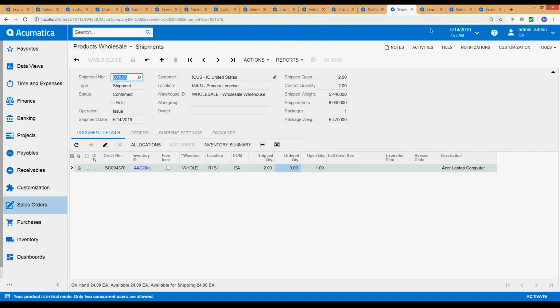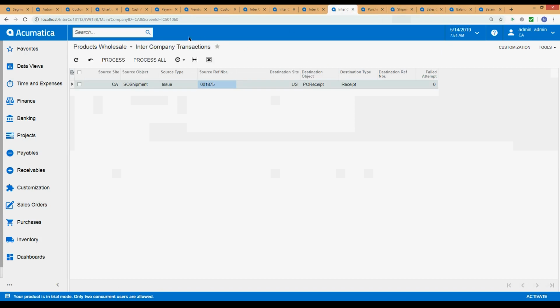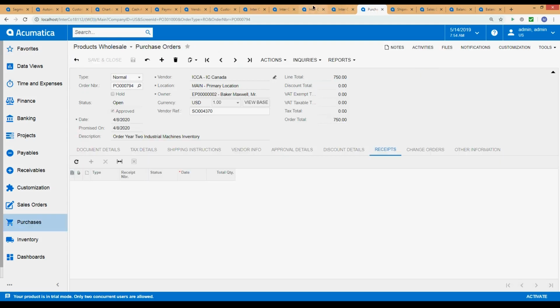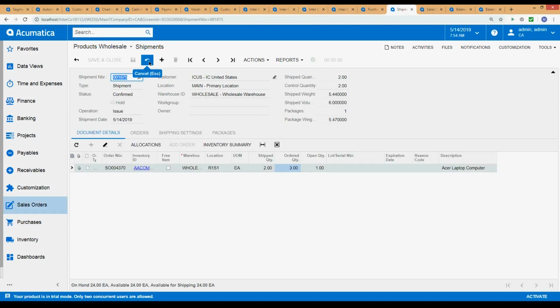And what we're going to do is we're going to go ahead and let the intercompany run. So here's an intercompany in Canada. So we'll run that, okay? And the expectation is that this is going to check off with a little green or happy smiley face icon, whatever we got going on here. And when this is done, my expectation is a transaction process. So now, if I go back and look at the shipment, let's see, I had 2, right?